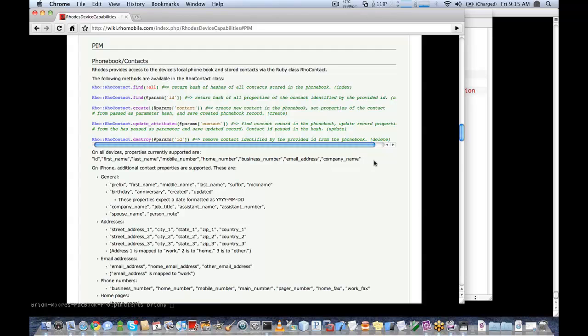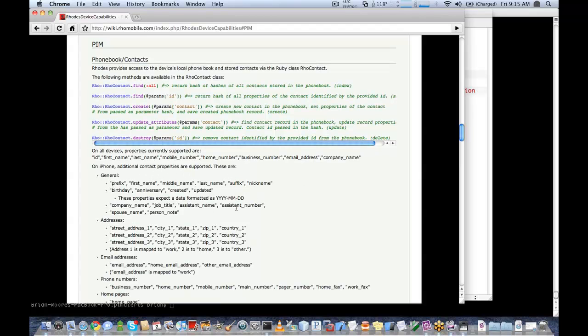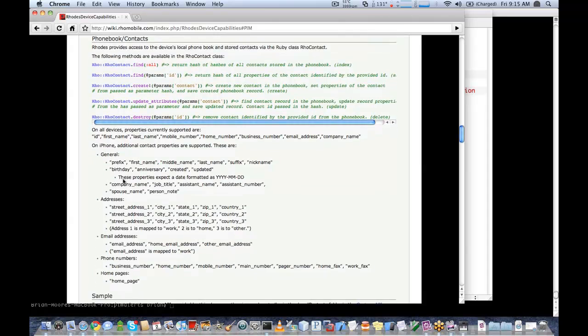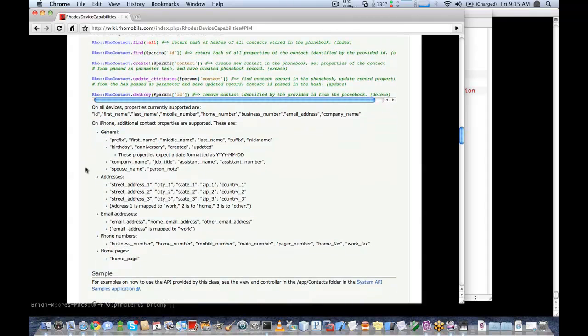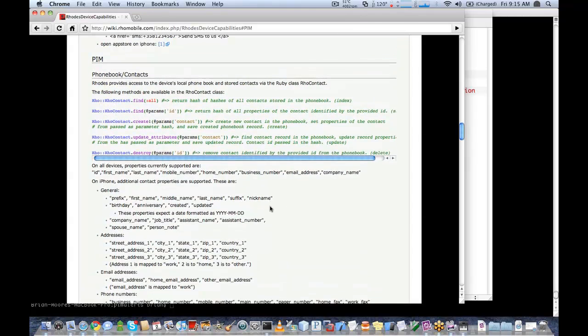And that's what is supported on all devices that Rhodes supports. On iPhone, you have an additional set of properties that is stored. You can see the list here is rather large, so I'm not going to say every one. You can take a look at the Rhodes Device Capabilities page to see all of the attributes available.